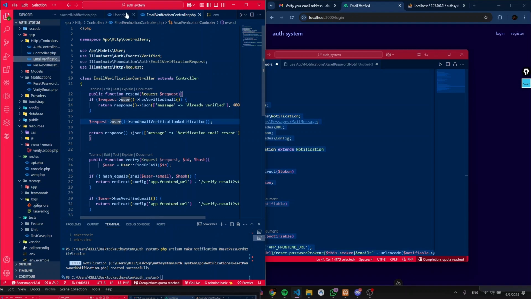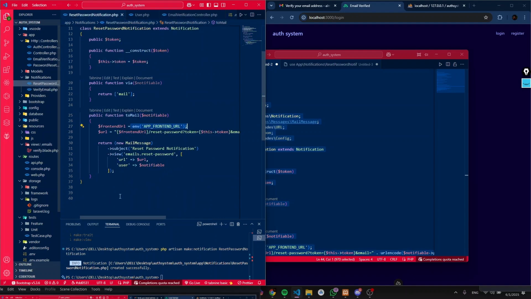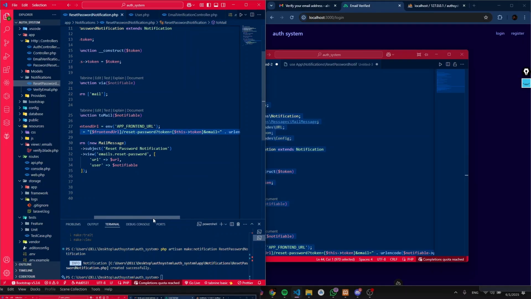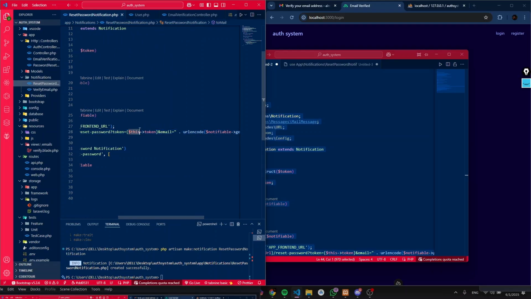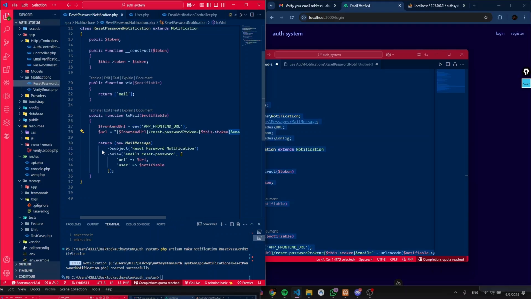So we took the front-end URL, and then here we're just going to send the user to the front-end URL, to the reset password page with a token and the email. And that's it. Then we'll just return a new message, and this message will use a blade, which is emails.reset, I'll just call it reset without password.